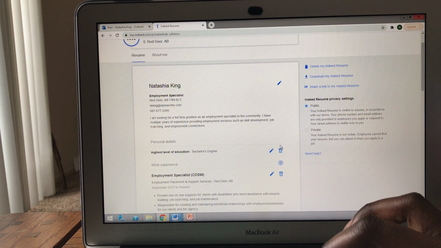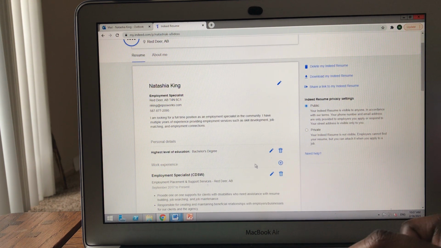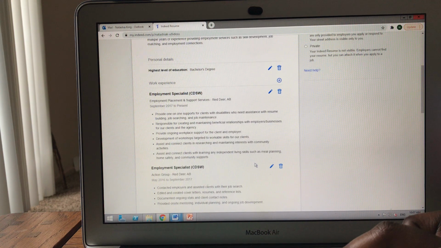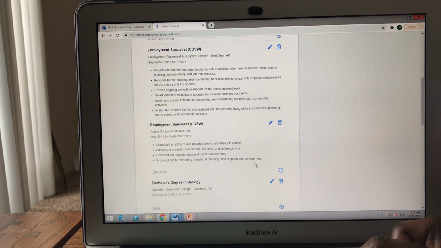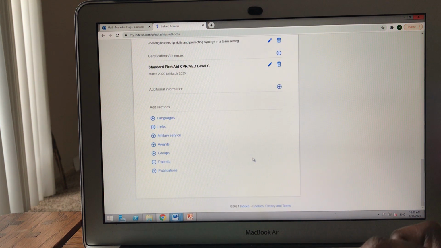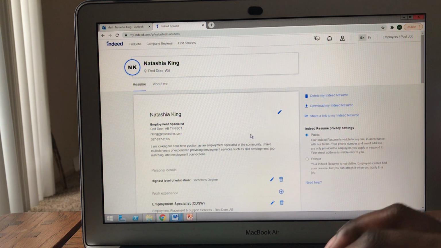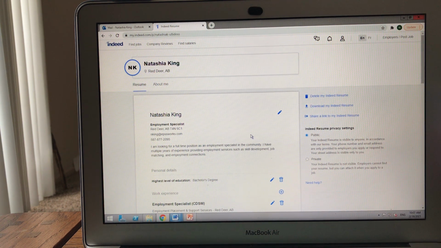The little trash cans next to that information means you can delete that information. Just because this information is now on Indeed doesn't mean that you can't change, add, or edit it at any point in time.